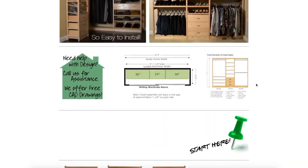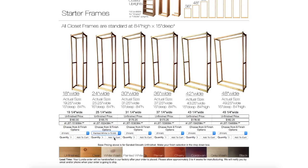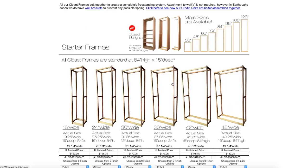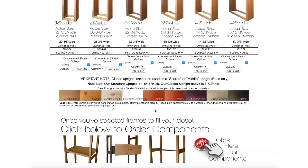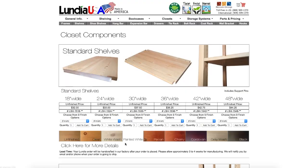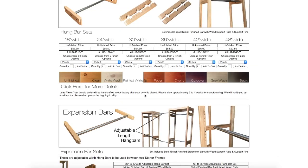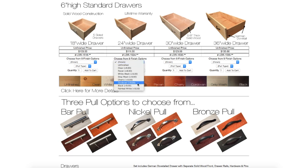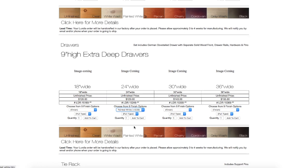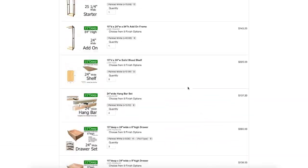Creating your closet system is very simple. Head to lundiausa.com and click Create Closet. You'll start with a starter frame, then depending on the dimensions of your closet, you can add on additional upgrades. Once those are ordered, you can pick your components that you want in your closet. You can have hang bars, shelves, drawers, tie racks, accessory drawers, and more. Add those to your cart, pick your finishes and your pulls, and you're ready to check out. And if you need help, they offer a free design service as well.